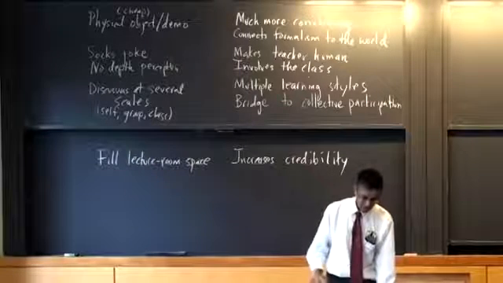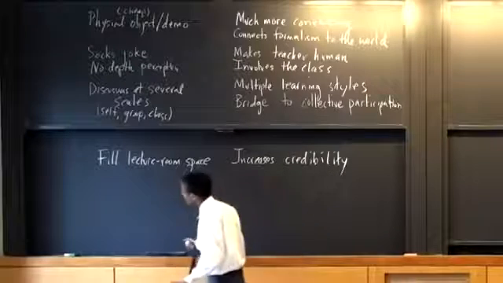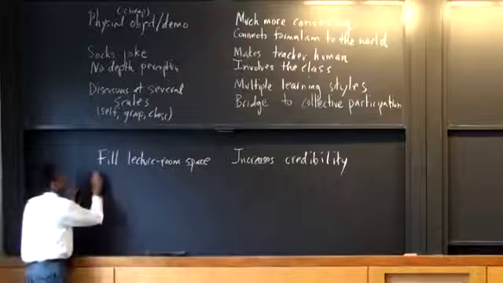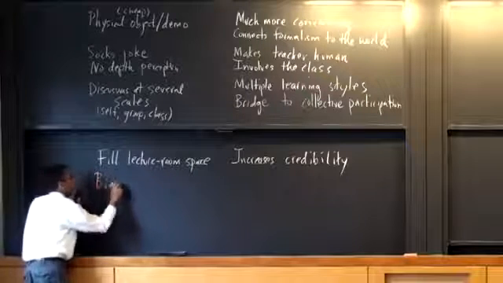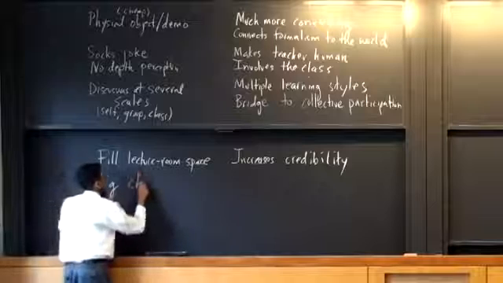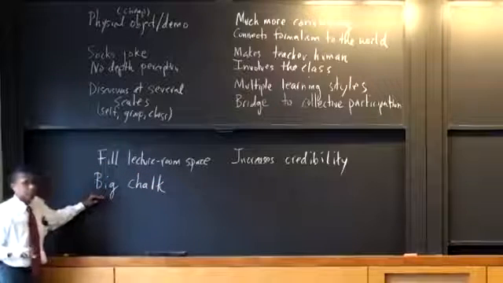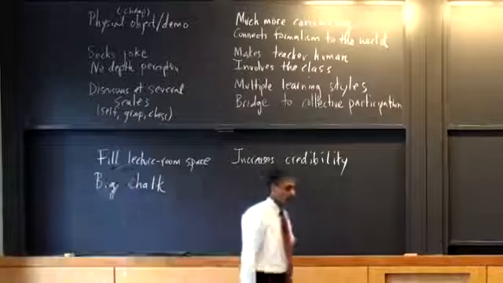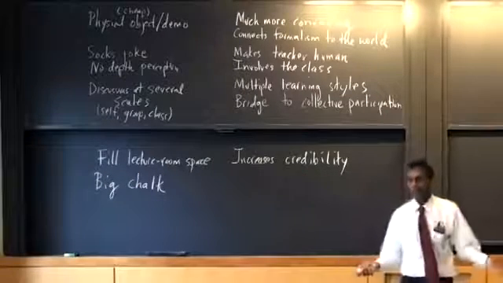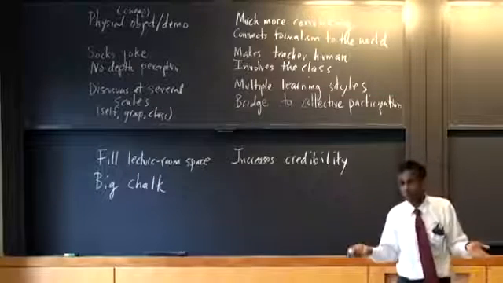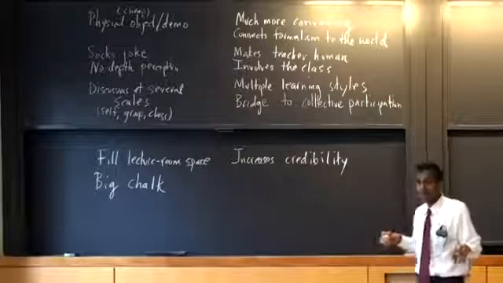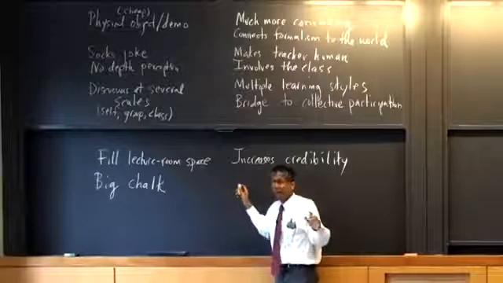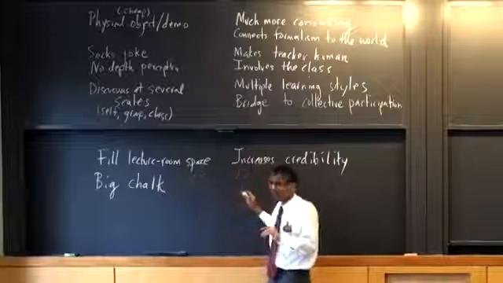And finally, there was one other point, which may seem like a mechanical point, but it's so useful that I'll put it here too. And I'll write it with big chalk. The point is, I wrote everything on the board using big chalk. And why is that important? Well, in a small classroom of maybe 10 or 15 people, it probably doesn't matter. Everyone can read everything. But if it's at all a large classroom, people can't read the writing way in the back. By using big chalk, you increase the signal-to-noise ratio.